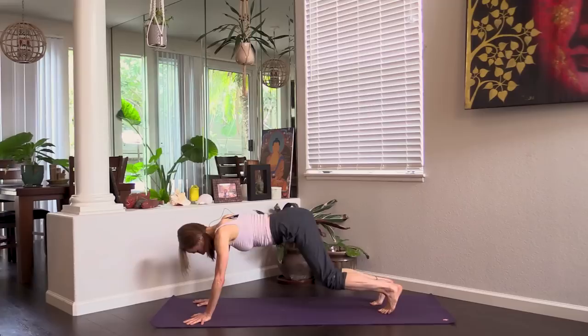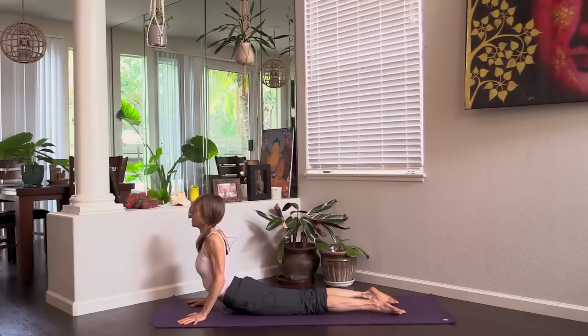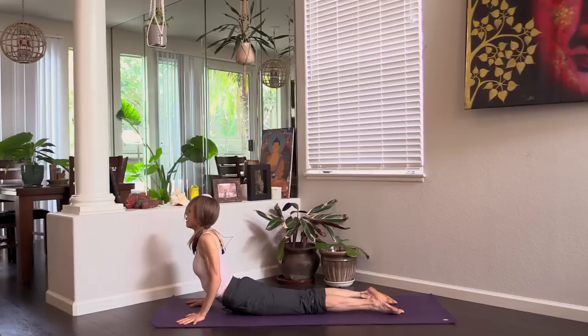Come up for a breath, crescent or warrior one. And release to plank. Lower down mindfully. Inhale, press up. Exhale, draw back. Left foot steps through, come up, crescent, and release, plank. Lower down. Inhale to cobra. Exhale, down dog.